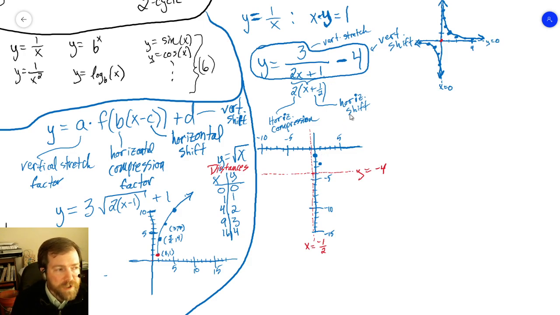If you want to know where the locations are, you can always figure it out. But quite frankly, I don't care. I would rather my students understand the scheme of how all this stuff works and not have 100% accurate points, if I'm honest. All right, this point was 1 away from our vertical asymptote in the horizontal direction, and so now we can double it to a distance of 2, which causes us to have this y distance again. Technically, it's going to now be, instead of 1.5, it's going to be 3/4.